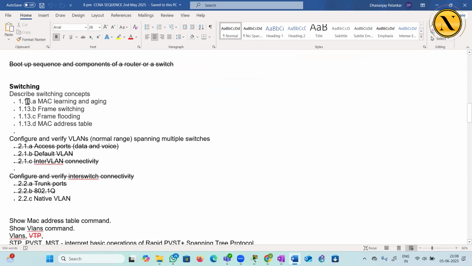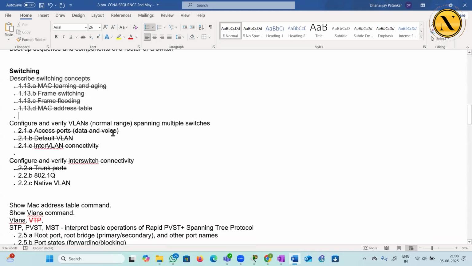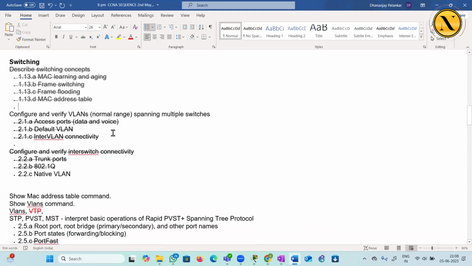Switching. Can I strike off this? Have you seen the MAC address table? Yes, sir. Okay, sure, the MAC address table. You have seen this. I'll show you again, don't worry. And configure and verify VLANs normal range spanning between multiple switches.